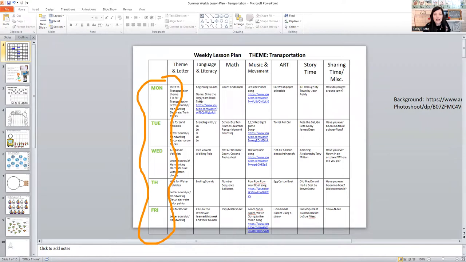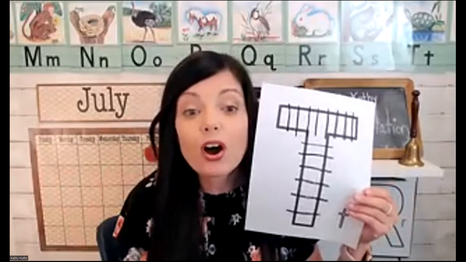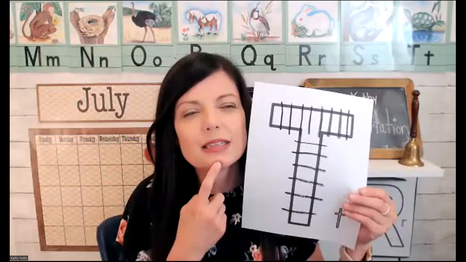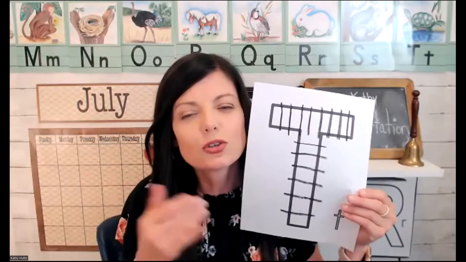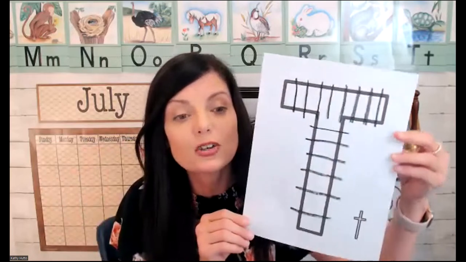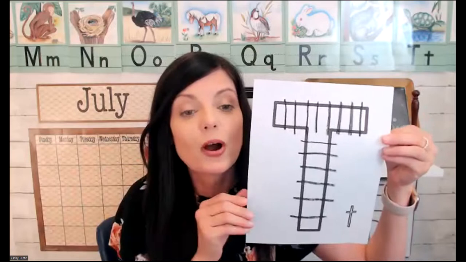This lesson plan is complete Monday through Friday, so a whole week's worth of activities. On Monday, we did introduce the theme transportation, so we did T is for transportation. We decorated the letter T with train tracks. We did some beginning sounds, just talked about what starts with beginning letters. We had a train and a car and a bus and an airplane. You can think about what letter begins those words, like train. So we had a little Thomas the train, or car, that's letter C for cars. You can just practice some beginning sounds for the literacy part and language.